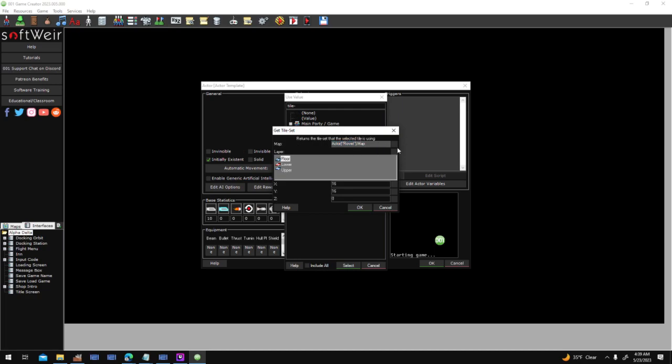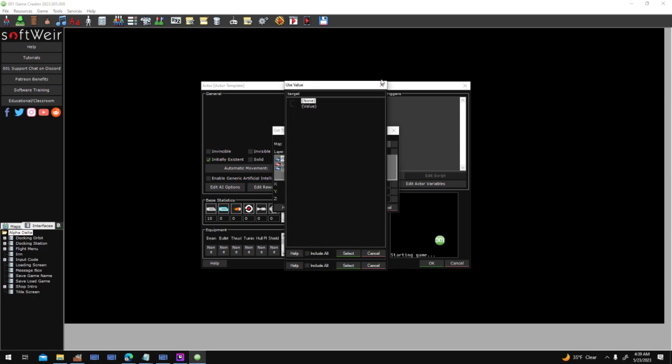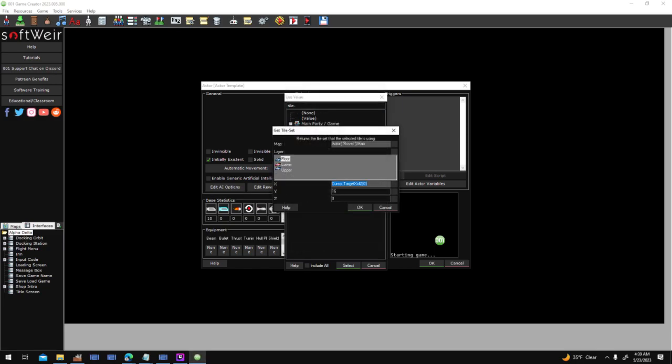This is going to check the map the rover is currently on. I want to check the floor level, the floor layer, at Z layer 0. But instead of a specific value, it's going to check the targeted X of Z, Y of Z. So for the first one, it's going to be the targeted X of Z of Z layer 0. I'll explain these in just a second.